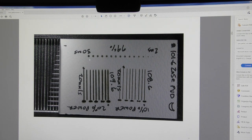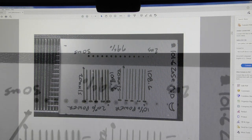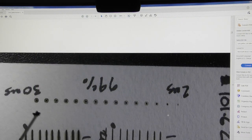This is nothing to do with light ray focus. This is all to do with intensity focus. And if we zoom in, now what you're seeing here is, if we take a look at these dots, you'll see that they're virtually the same all the way along, except maybe that first one. And if you take a look at that first one, you'll see that round the outside of that, there is still a little halo of power that's doing damage to the material, even at a 2 millisecond exposure time.